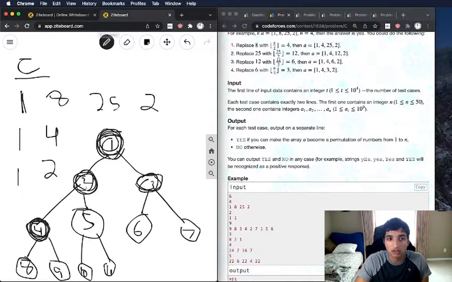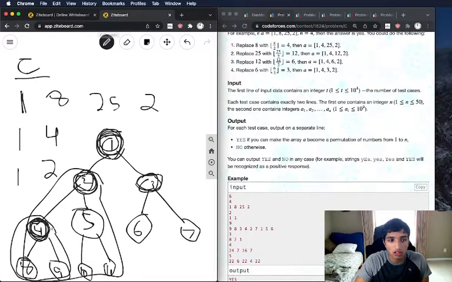And I guess the intuition behind this is, notice that everything in 2's subtree can go to 2 if it wants. But everything in 4's subtree not only can go to 2, but also can go to 4. So if we have something in just 4's subtree, there's no reason to bring it all the way up to 2.